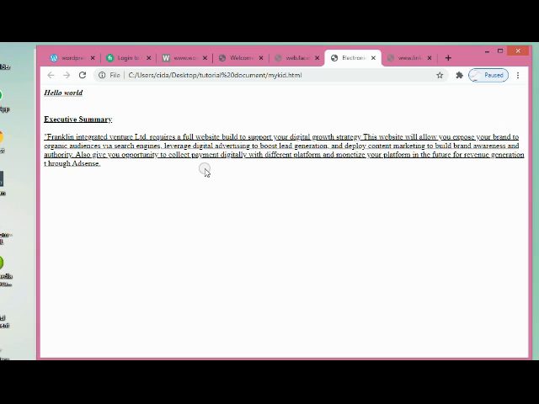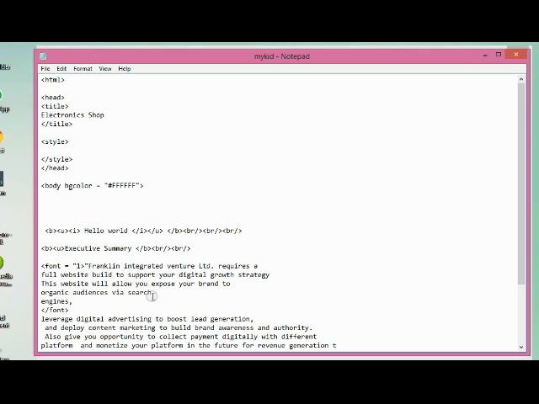Then you close our font. So this is how to change the font size, the font color, or our font size.